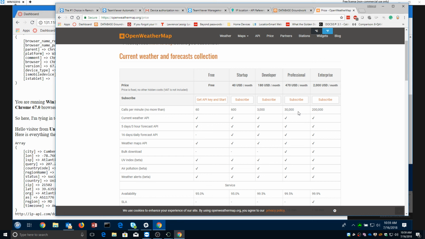Now that seems like a lot, right? There's no way my server's even going to be able to handle 200,000 calls per minute. What happens if it does? You got a lot of different considerations. If your app is so powerful and so well loved, it's making 200,000 calls per minute.